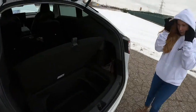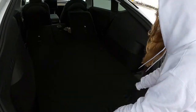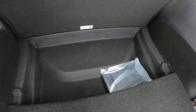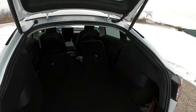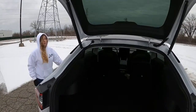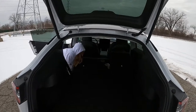And Alissa and I went shopping the other day. We fit 5 bags of groceries in there, completely full, no problem. And then we're able to close that and put more stuff up on top, no big deal. And then underneath that one, you also have, that's kind of hard to actually get. There you go. This is kind of for more permanent storage if you want to have a blanket or, actually, why wouldn't we just put that in there? There you go. Smart thinking. It's just a super useful area. And I've had a fat tire mountain bike back there twice now. Fits in very easily. I do end up popping the front tire off just because it's so much easier, but it fits in there lengthwise, no problem.